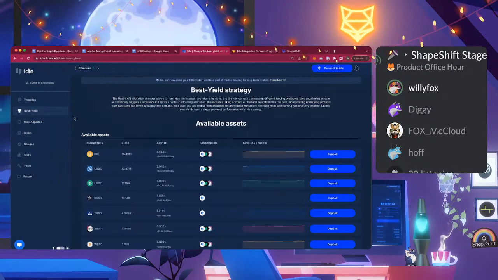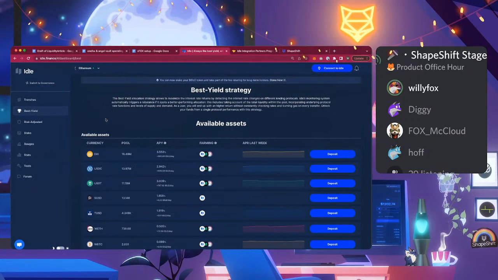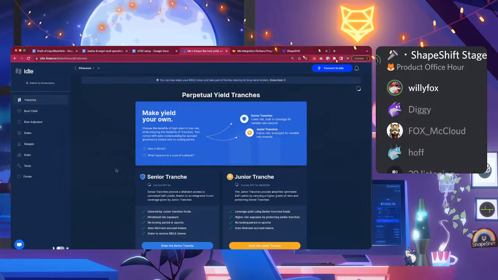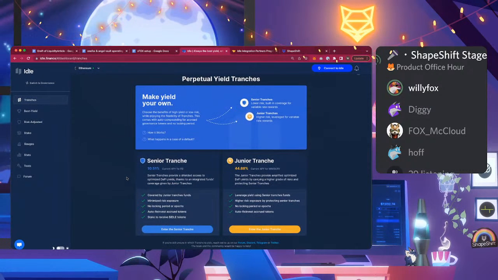If you guys aren't familiar with Idle Finance, it is a single-sided asset staking yield generation platform, very similar to Yearn. And I think they've been around even since before Yearn. They're definitely one of the older yield generating protocols. They work a lot with Yearn. But one of the really cool things that they offer at Idle Finance is the ability to have insured yield without having to purchase insurance. It's the same experience as depositing into a vault like Yearn, but you can choose if you want to deposit into an insured vault, or you can get boosted yield if you don't care about the insurance and you just care about the yield. You can be the insurance. You can deposit into these junior tranches that give you boosted yield.